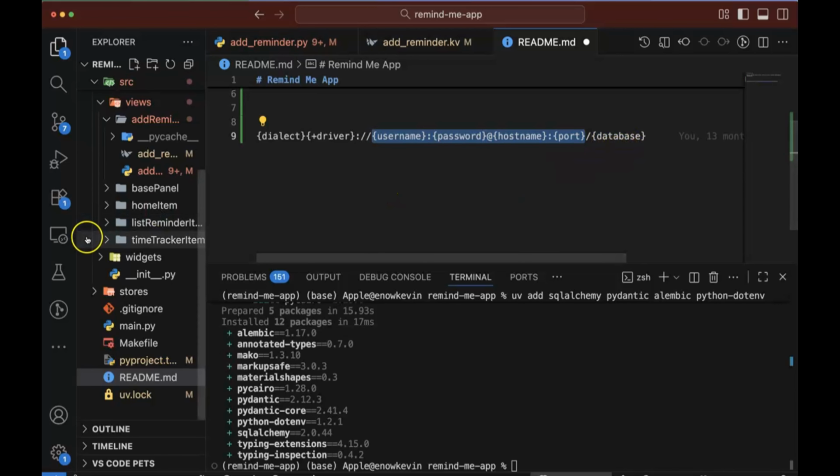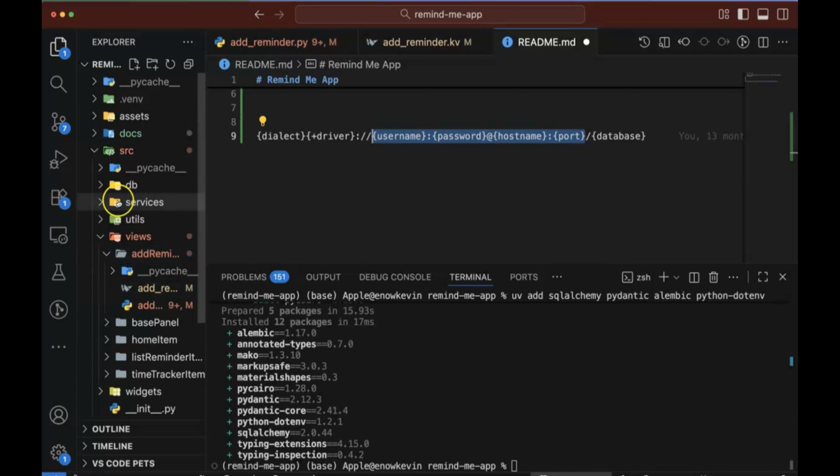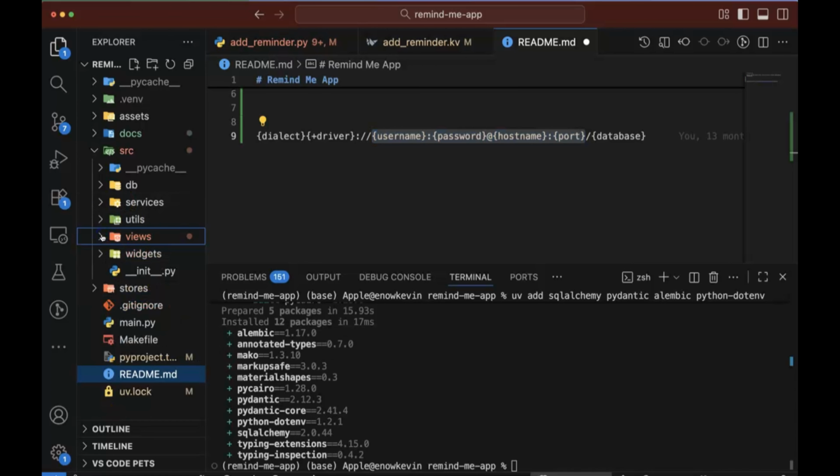So let's go on. Let's create our environment variable file, the .env, and see how we can do that.